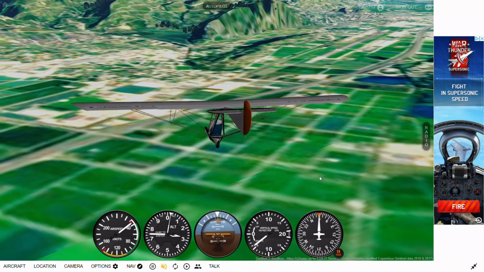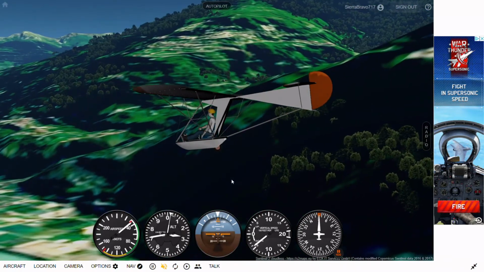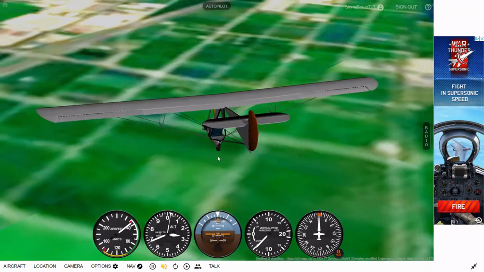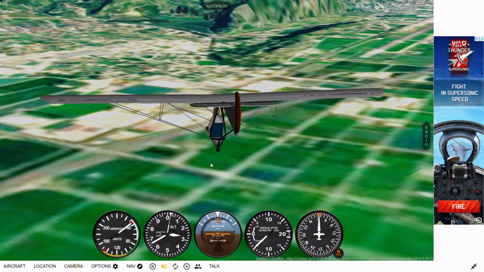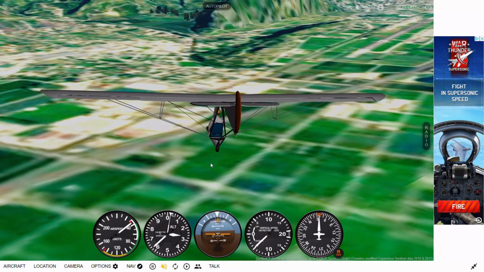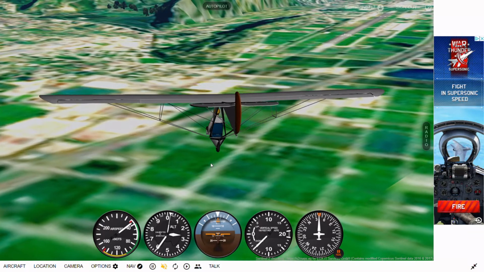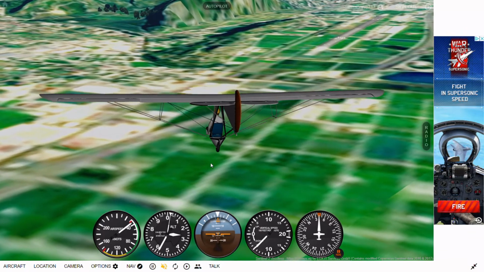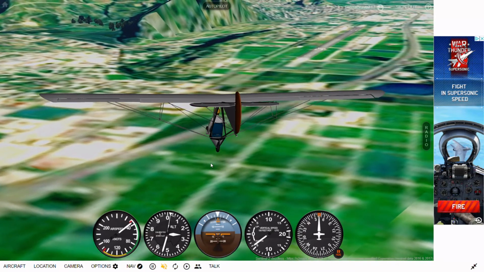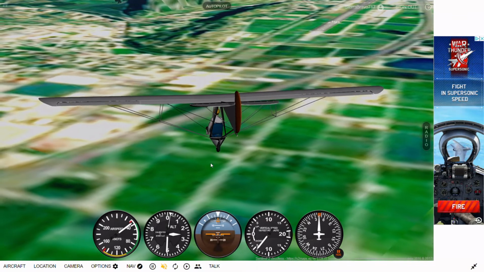So once you touch down, you'll need to pitch down so that the front of the gondola starts scraping along the asphalt of the runway. That will provide you the friction necessary to bring your vehicle to a complete stop. If I hit the parking brake button, nothing's happening, so it doesn't even make sense for me to try anymore.